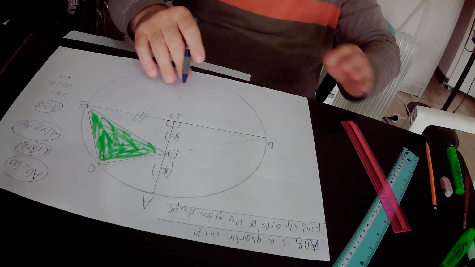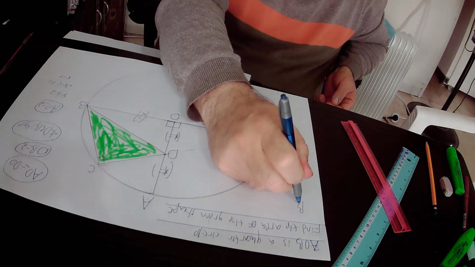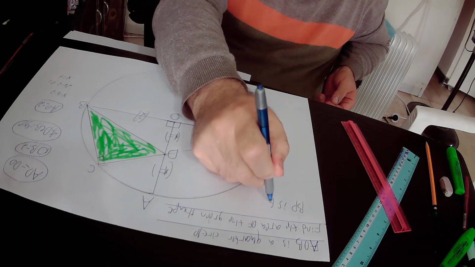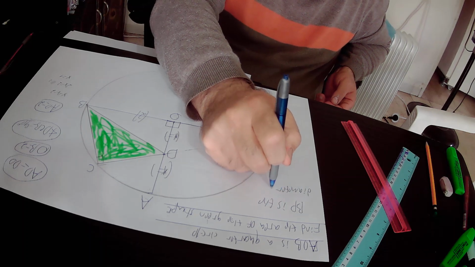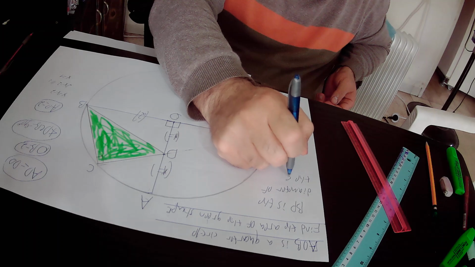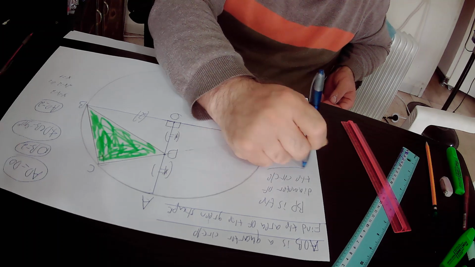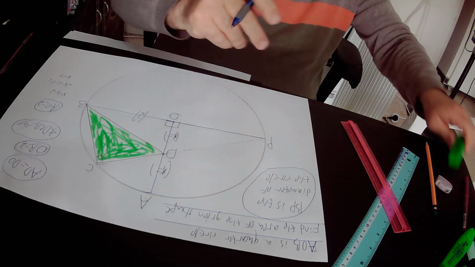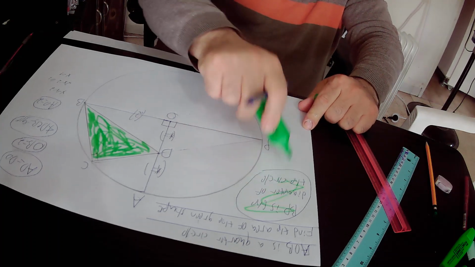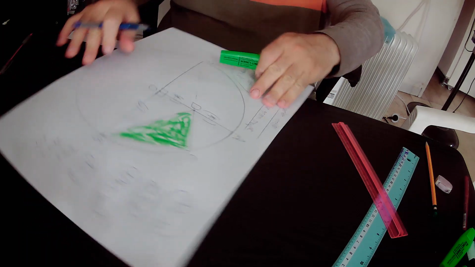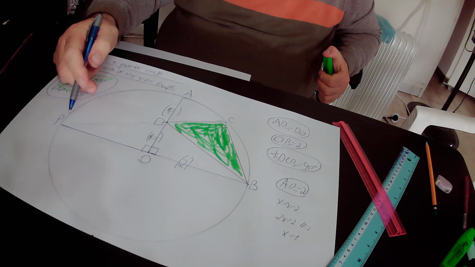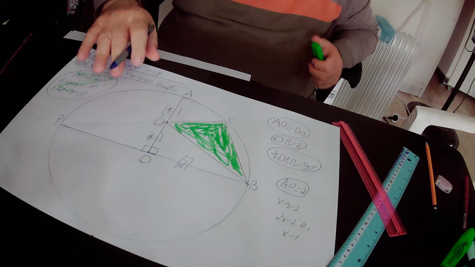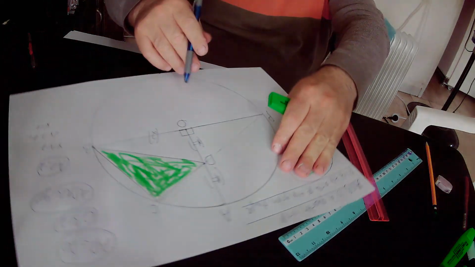So in conclusion, BP is the diameter of the circle. And what is the definition of line segment PO? Line segment PO starts from point O, that is the center of the circle, and ends at point P, that is a point on the circle itself. So this is exactly the definition of a radius. Therefore, PO is the radius of this circle, that is equal to 2 units.